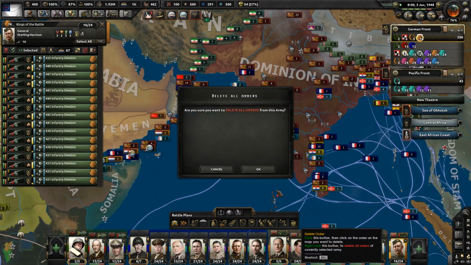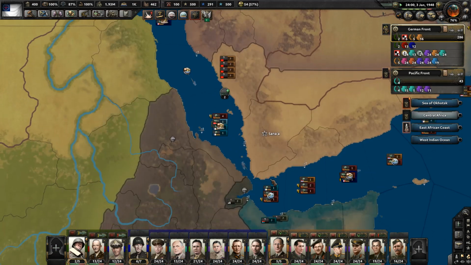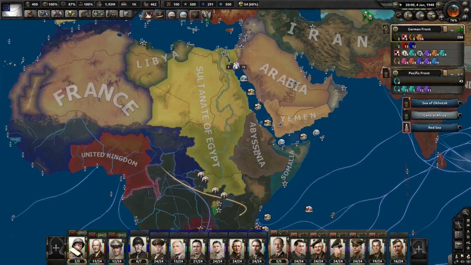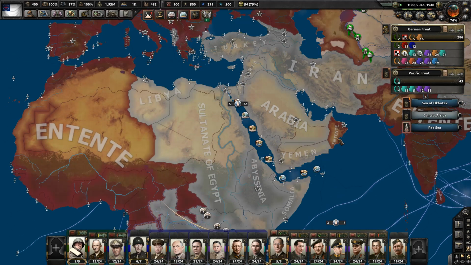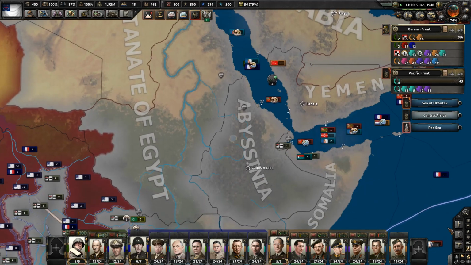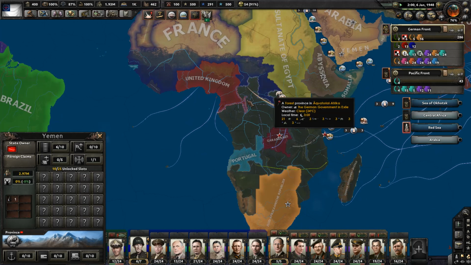Yeah, I definitely lost that one division though. That definitely happened. Is Abyssinian on this? No. So these guys are just kind of isolated over here. Maybe I could do an invasion of this area? Right here? I'm not sure how much good it would do.